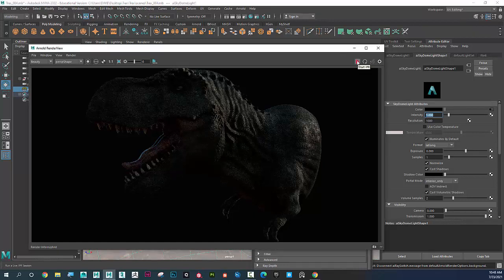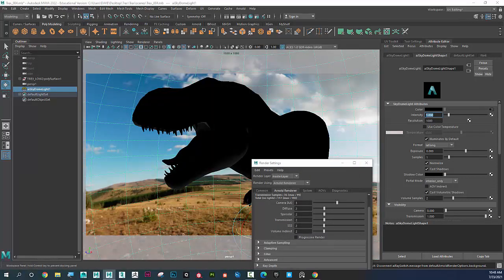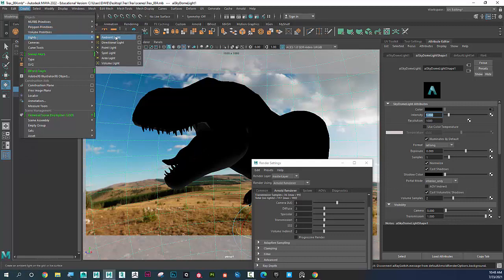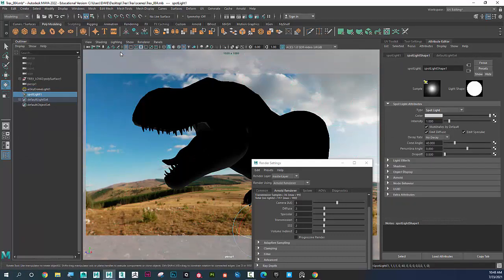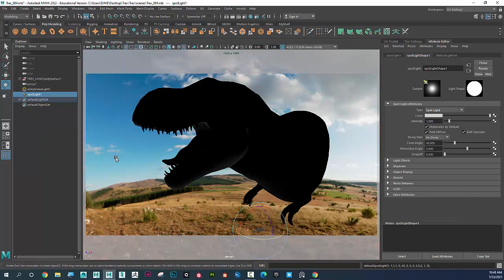You might be saying, well, why am I stopping it? Well, if I leave this running, there is a potential for it to crash. So I'm just going to go ahead and pause it for a second or stop it. And now I'm going to go in here and go to Create, Lights, Spotlight. Okay, and now that created a spotlight, and I can see that here's the icon.